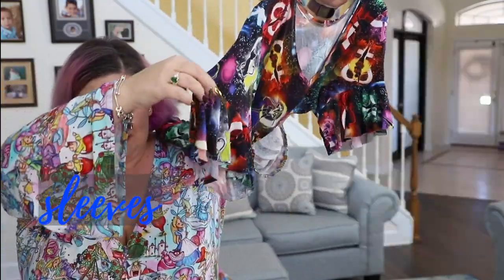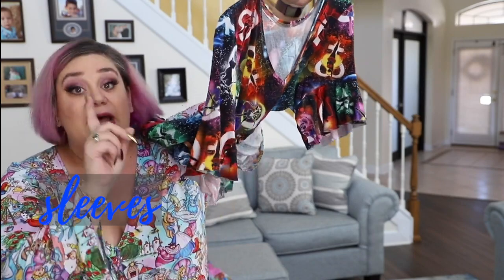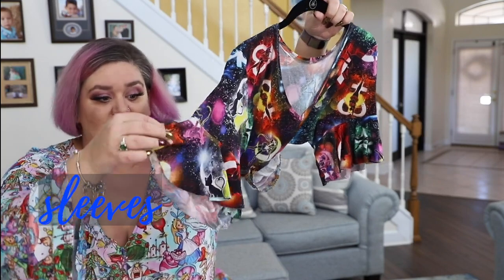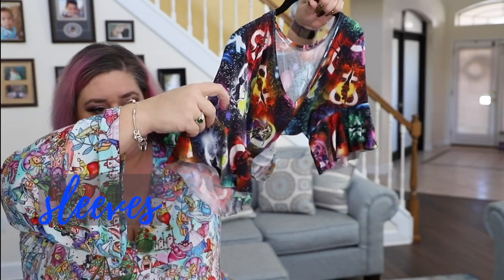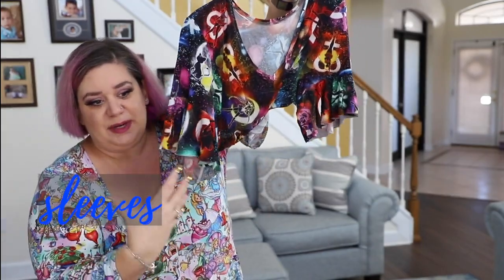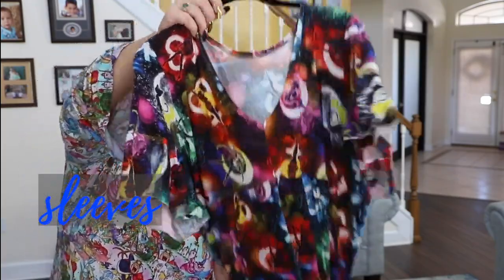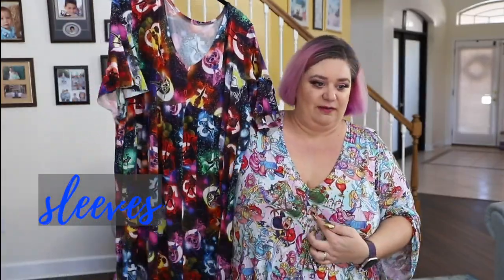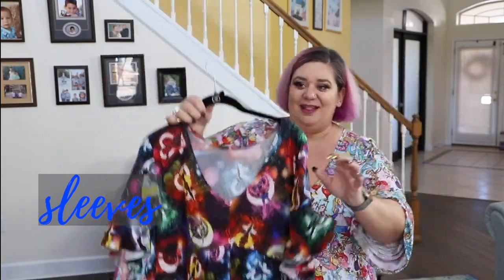So this is the sleeve, and it features a beautiful drapey flounce. Definitely use a flowy, lightweight fabric when adding flounces. And I am one that does not like to hem a flounce, again, to keep the drapiness and flowiness of this style. So look how gorgeous this is. And this one does indeed feature a higher neckline than the one I'm wearing, for example. So yeah, this is another style.